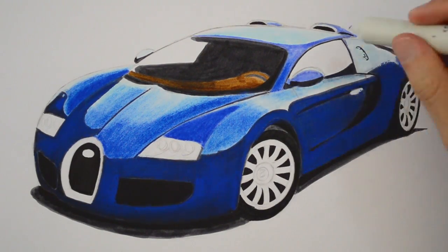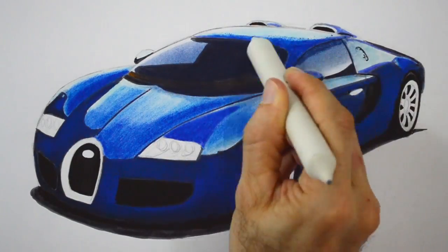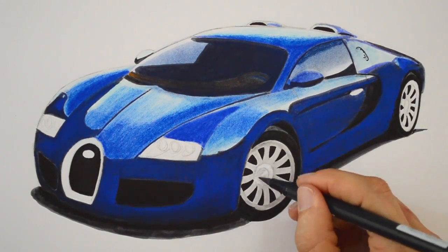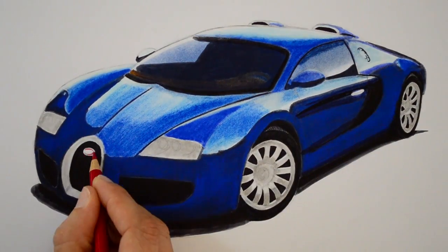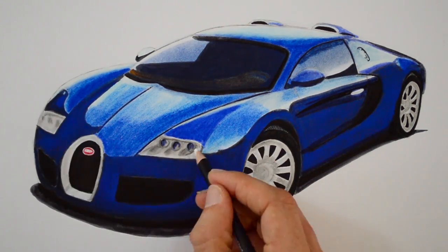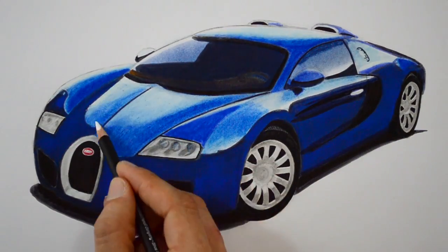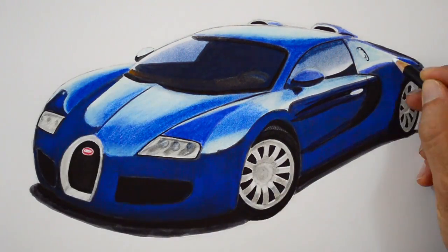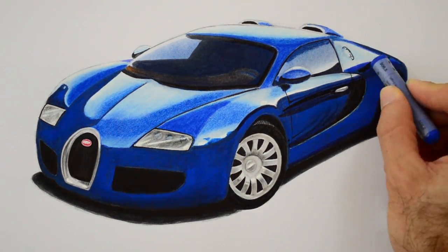With a kneaded eraser we can put lights where there is the pastel. We also cover the glass and smudge it, either with cotton or with a stump. With a white pastel pencil, we can refine the reflections. The last details and it's ready.